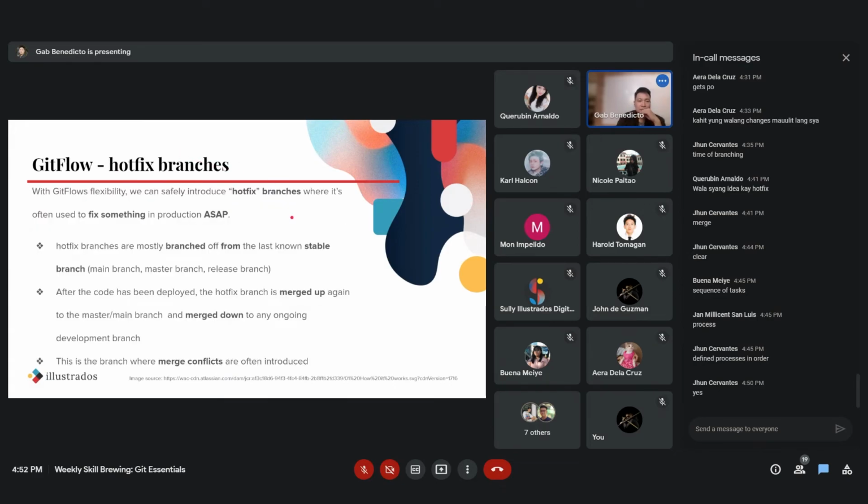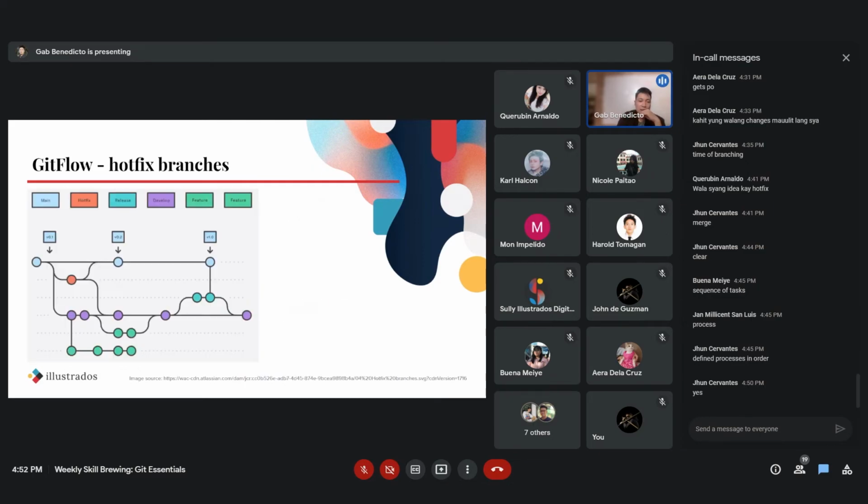Okay? Si hotfix branch, ito naman, dineclare ko kanina, diniscuss ko. What if, sa kalagitan ng development, may main branch ka, nagkaroon ng bug. Ibig sabihin ba, titigil na yung buong team? No. I-fix mo yon. Fix mo kaagad, tapos i-merge back mo kaagad sa main. Tapos yung hotfix code na yon, i-merge down mo dito sa develop, which is masasama siya sa mga features na ginawa for that particular release. Tinago siya as release 1. Tapos, pantay-pantay na sila dito.